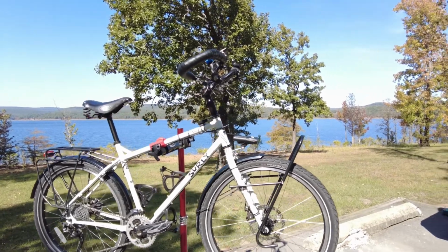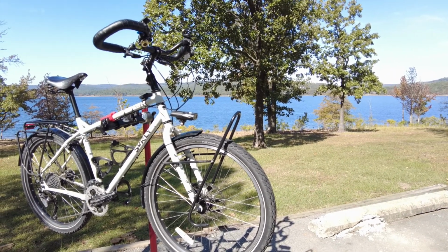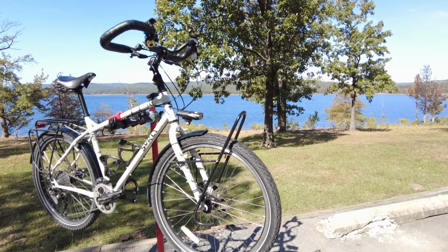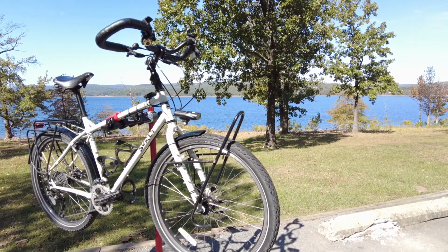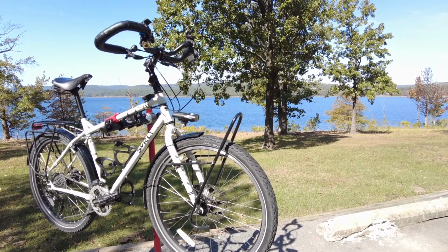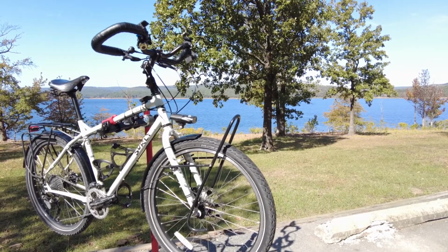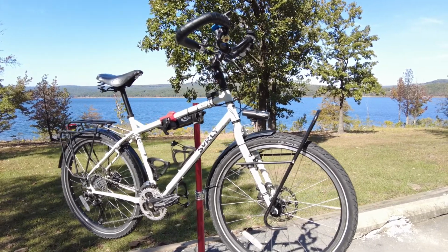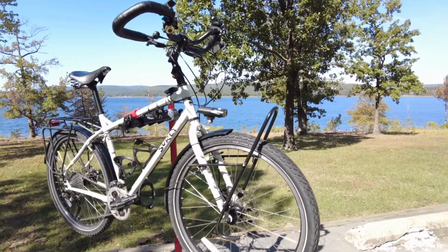All right, so let's start off with the tires. I have changed the tires. The tires it came with were Surly Extraterrestrial tires in a 2.5-inch width. It's basically the same tread pattern, but I went to a Schwalbe Marathon Mondial, a little bit more aggressive. The width of the tire is 2.15, so they are a little bit smaller as far as height goes, and narrower, of course. But I really like them. They do great on forest roads, do great on the road and everything. I've got about 2,500 miles on them, set up tubeless since I've had them, and have not had any flats or issues like that. So I'm really happy with that.